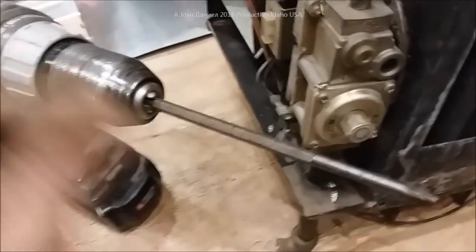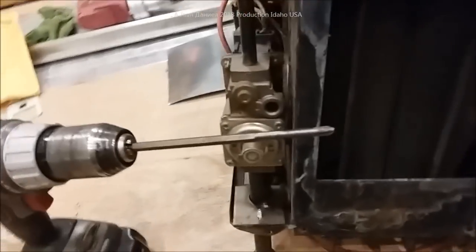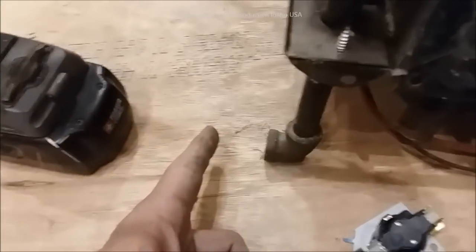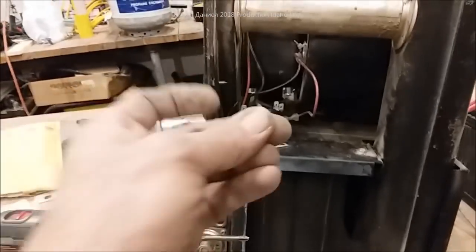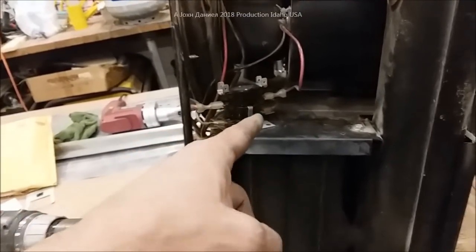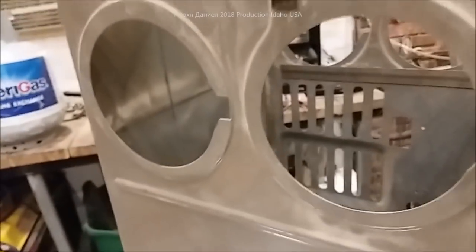One thing I recommend for people working on these is a very long seven-inch screwdriver bit — you can get them at Lowe's or Home Depot. Let me put the screw in, flip it over, and put the valve back in, because I had to remove the valve to get it out of the box. Then we're going to fire it up. Total job isn't more than about 45 minutes to get this out of your RV. This is a down-firing model with short vent covers.